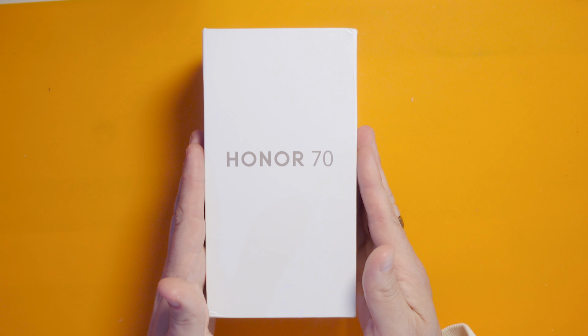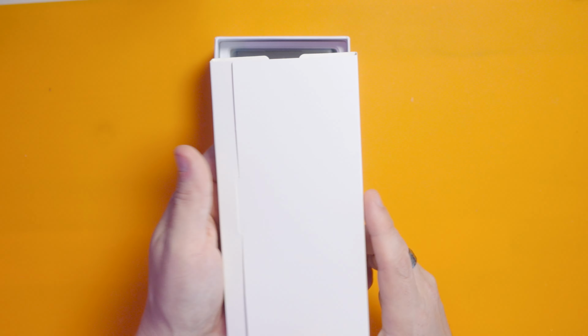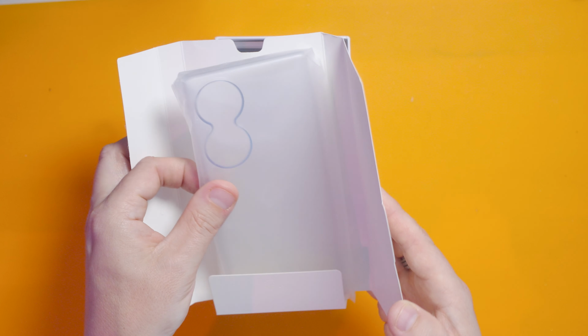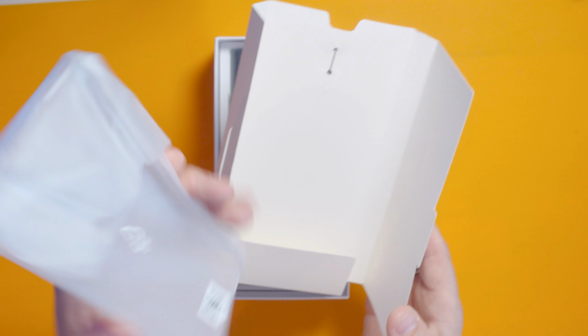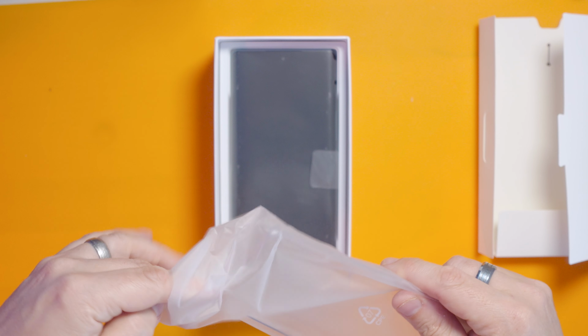Is this going to be an Honor or not? So on the top, we've got a little box. Oh, it actually comes with a case. That's nice. That's really nice. That's really handy. It's sort of a standard see-through case. I like that.